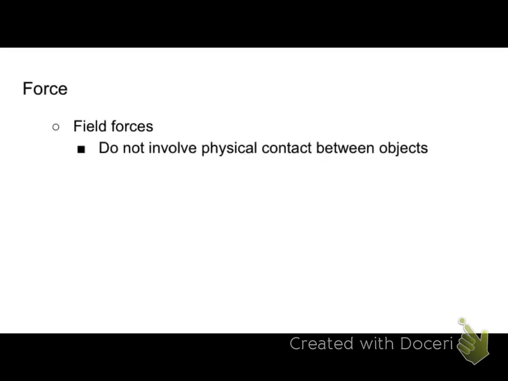The second type of force is field forces. These do not involve physical contact between objects. Okay, the two objects do not actually have to touch in a field force, which is why they're often not visible, because you can't see two objects that are not touching. You can't see that force, okay?